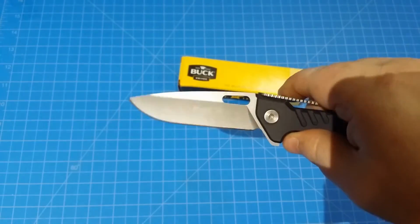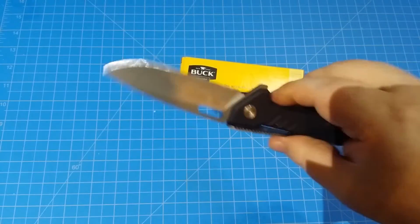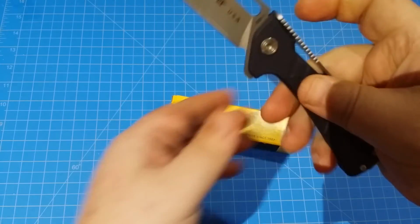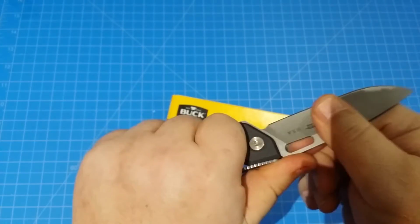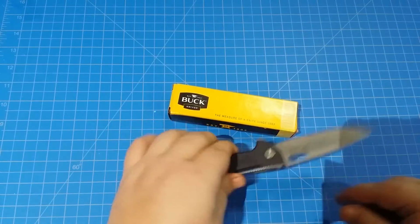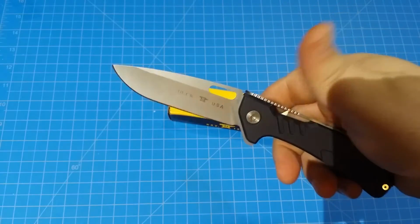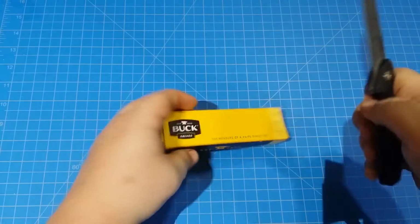And a lot of people out there are going to like the fact that it's not flashing red or neon green. Doesn't have the favorite pro wrestler's name on it. It's just kind of subdued, kind of cool looking. It's got these black aluminum handles. It's about 4.5 inches of handle, 3.5 inches of blade, 8 inches overall, and made in the United States. So there you go, Buck, doing good things in the US.